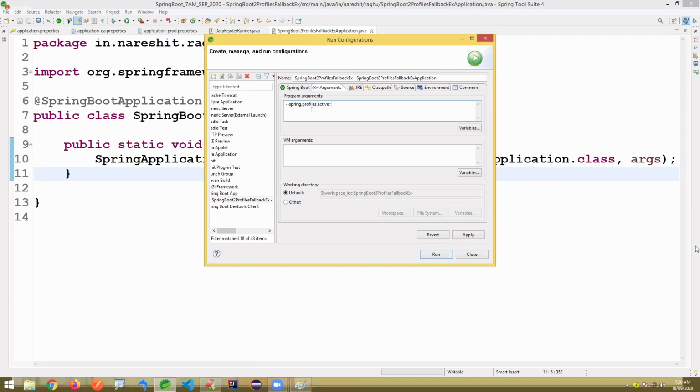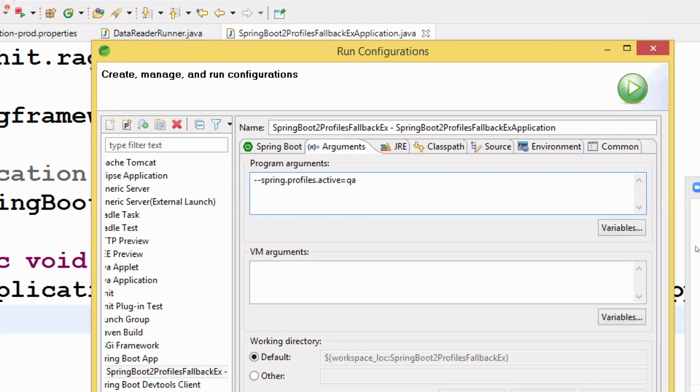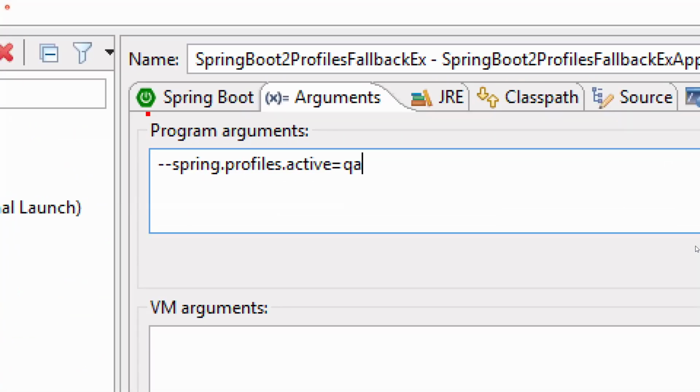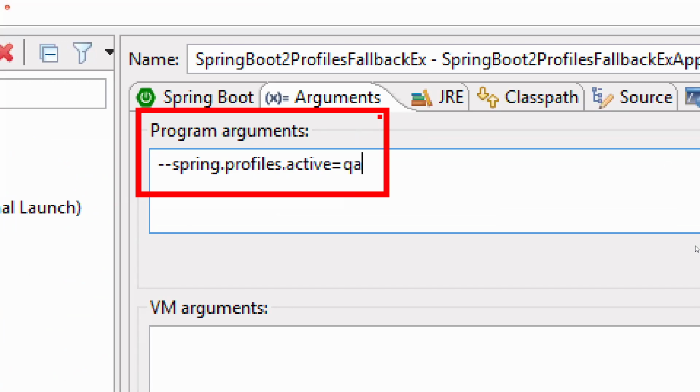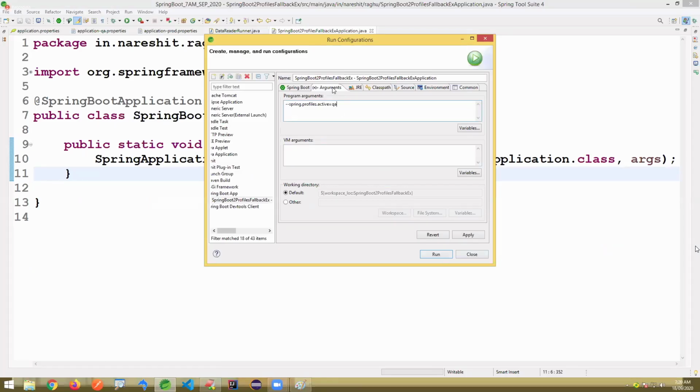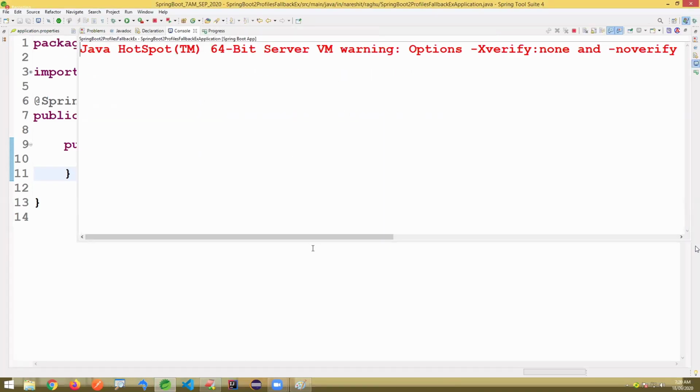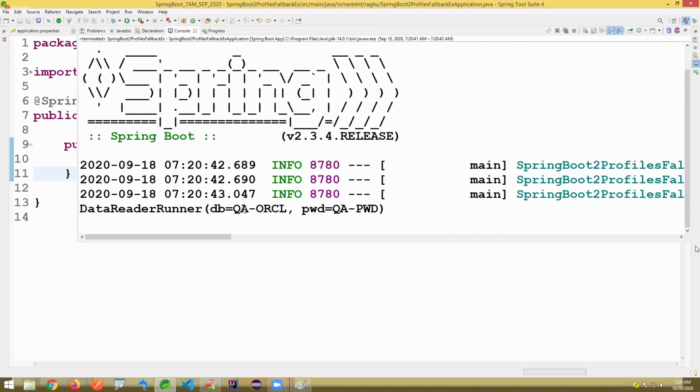Not profile, profiles dot active. There I'm writing QA. You can see it under the program arguments section. If you are unable to see this, first run one time, then go to that option. Now click on run. You see both are loaded from QA and QA.